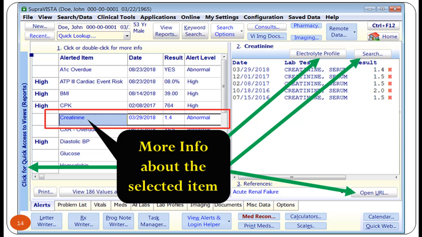In this image, the user clicked on creatinine. The application shows historical data about that lab test. The user can get a lot more information about the given clinical issues by clicking on the user interface elements pointed by the arrows. In most cases, a double click on an item opens a view. A view is a summary of clinical data relevant to the selected clinical finding.